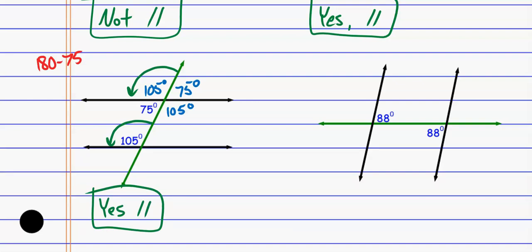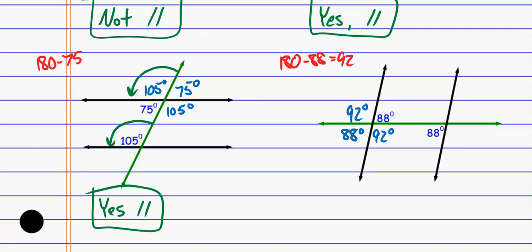If I look at the next one, same kind of thing. I start moving around this guy. Again, I'm just going to start with that first set and say, hey, these are vertical angles. That's 88 degrees, sorry. These are supplementary, or I could have started with supplementary right here. I could have said, hey, look, these make a line, so they're supplementary. So then I could do 180 minus the 88. And that's a 92. So now I have this other angle right here. This is a 92-degree angle. And then more vertical angles, 92 degrees.